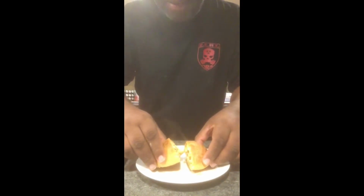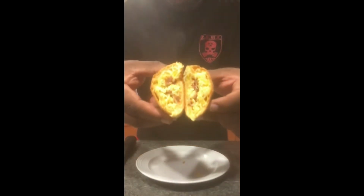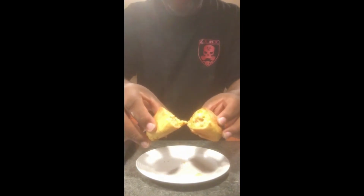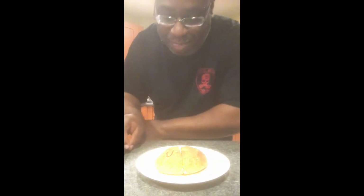The steam coming out. Look at that. Look at that. Perfect to-go breakfast. So all you have to do is put it in the freezer, and then every morning you put it in the microwave, boom, to go, ready to rock and roll.